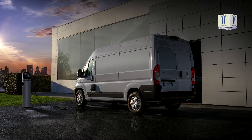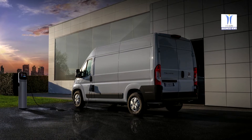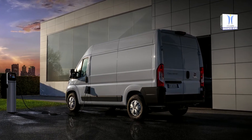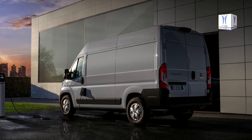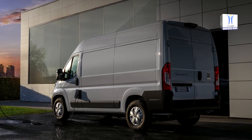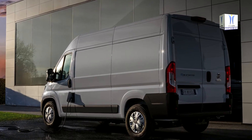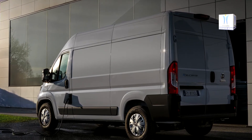The E-Ducato 2 is the result of an extended series of measurements and tests, taking into account all the variables of usage by different types of clients, as well as dynamic, load, and environmental aspects. The development included over one year of on-road measurements to analyze more than 28,000 connected vehicles. The measurements from a client's perspective were taken by a dedicated team of professionals on vehicles with combustion engines running more than 50 million kilometers, to take into account all the variables of client usage, dynamics, load, and environmental aspects.